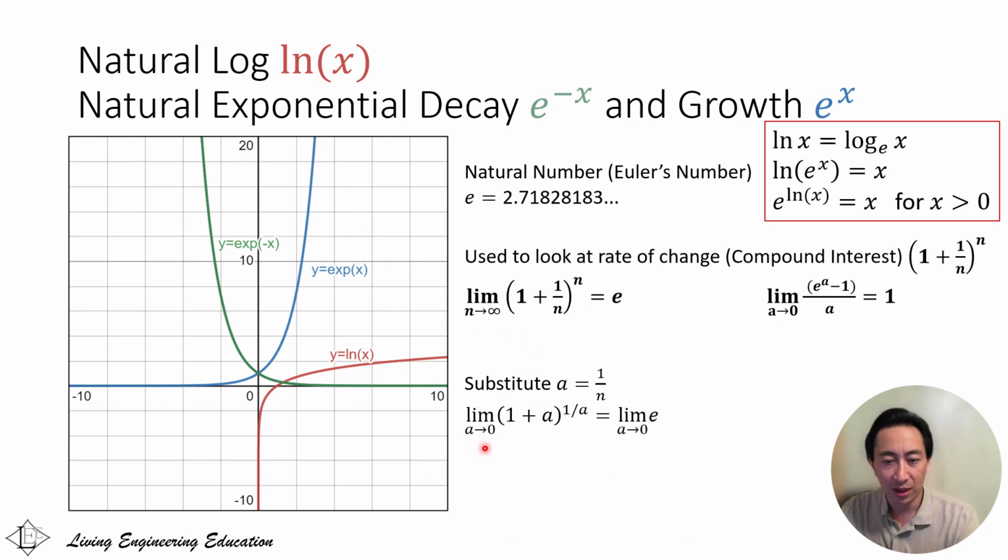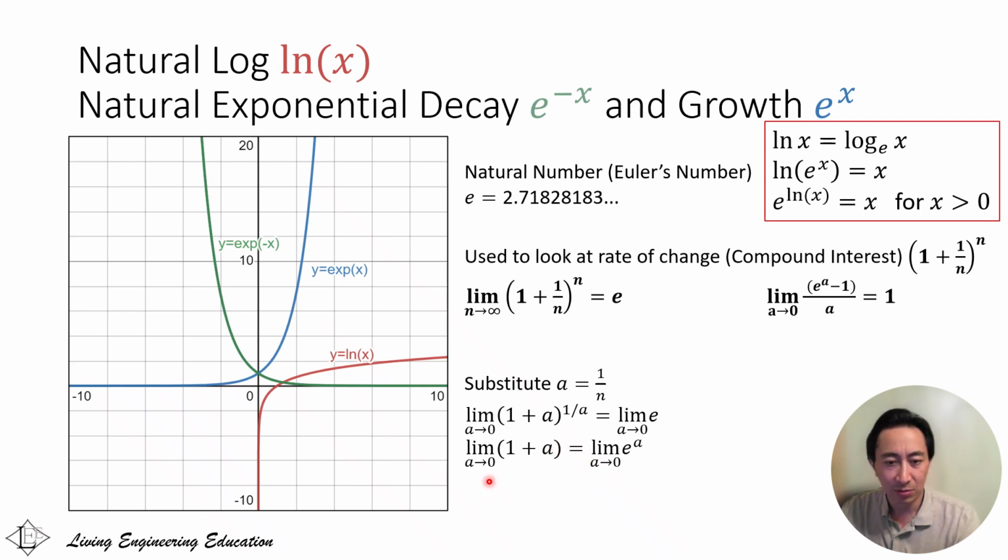So, limit of a approaching 0, and I'll use this equation, 1 plus 1 over n: we substitute n with 1 over a, so 1 over n becomes a. And I'll apply the limit on both sides so I can get my e value at the end. All right, so limit of e as a approaches 0, which doesn't change anything there. Now we just use simple algebra to manipulate this.